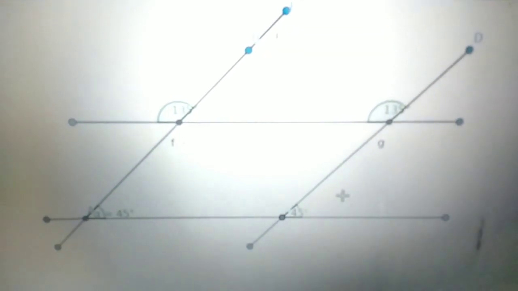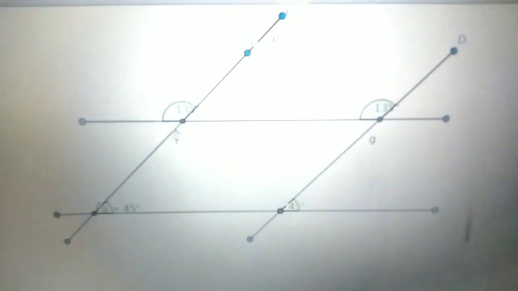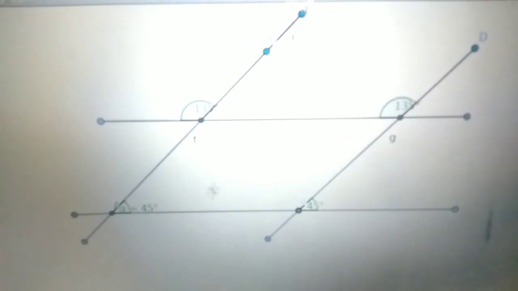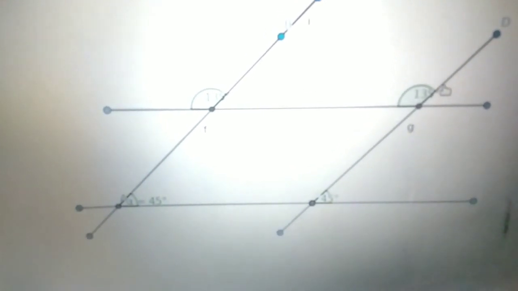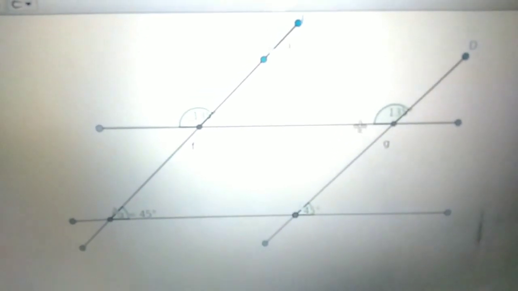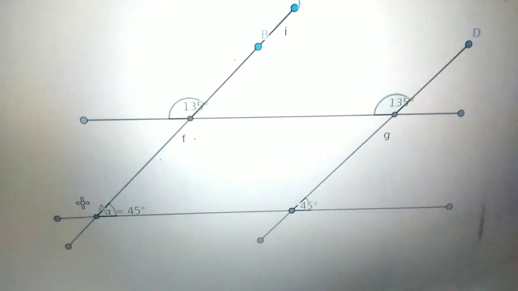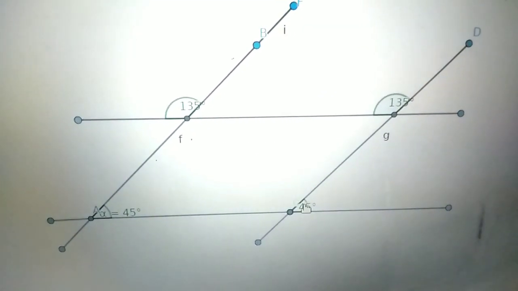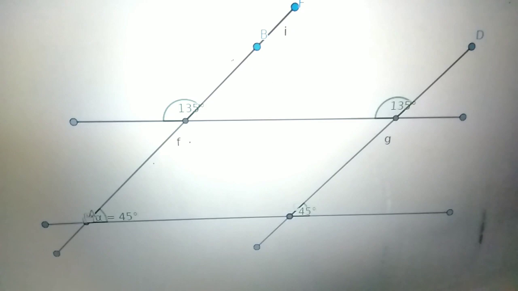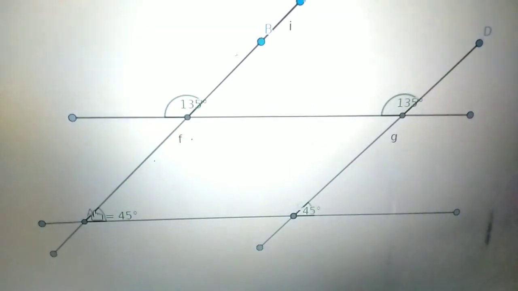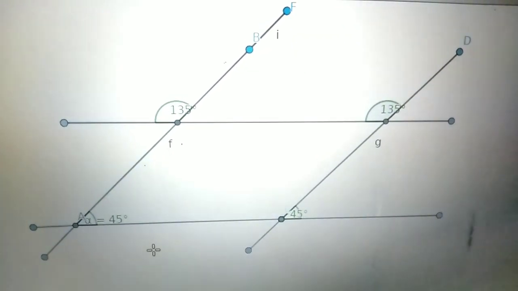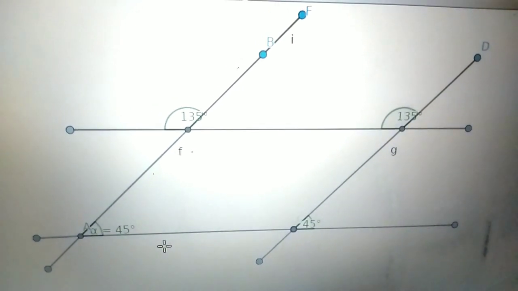See children, here one pair of corresponding angles are formed between two parallel lines cut by a transversal. What is the angle formed here? Angle 135, isn't it? Okay, see, another pair of corresponding angles formed between two parallel lines cut by a transversal, and the angle formed here is 45 degree each. It shows corresponding angles are equal.